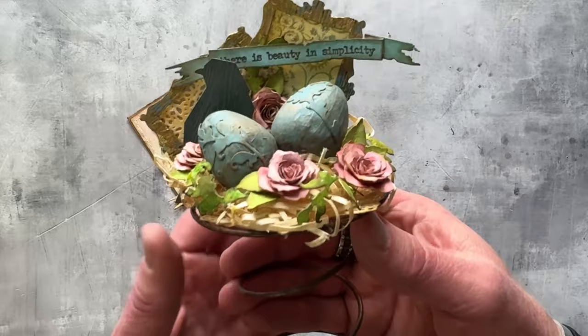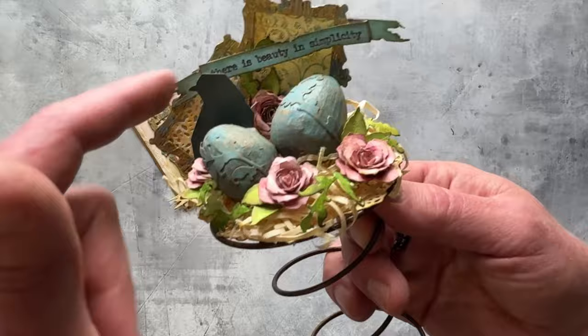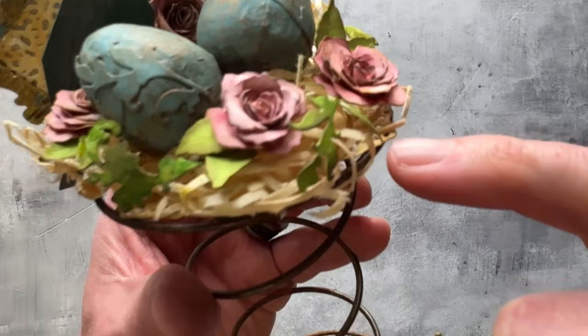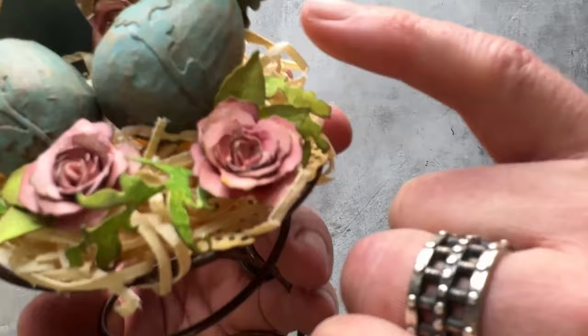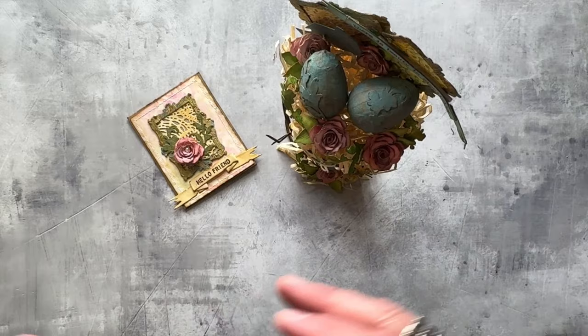She did a little bird nest, taking some papier-mâché eggs and covering them with the scroll. There's the lovebird from Vault 1. I love how she used the frames just to create a background, so it gave like a foundation. And then there's beauty and simplicity. So again, you can use a stamp, remnant rub, you can write it on there. And then she did all the little flowers and just used a little bit of wood shred in there, like Excelsior. Even at the bottom, she has another bird, another frame, and a flower. It's a beautiful piece. So this is great for spring, that it can sit on a table or a ledge or anything. But yeah, isn't that clever?